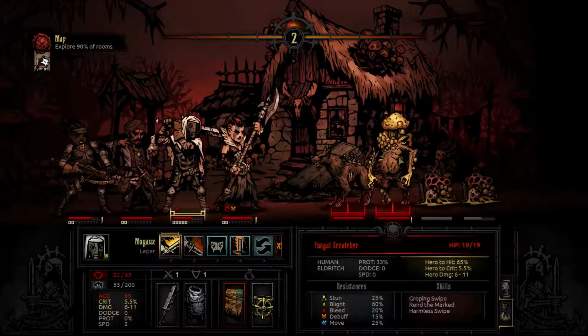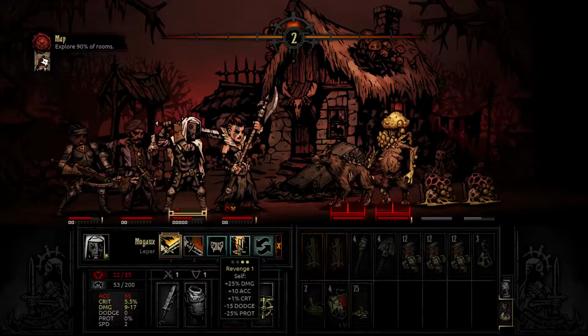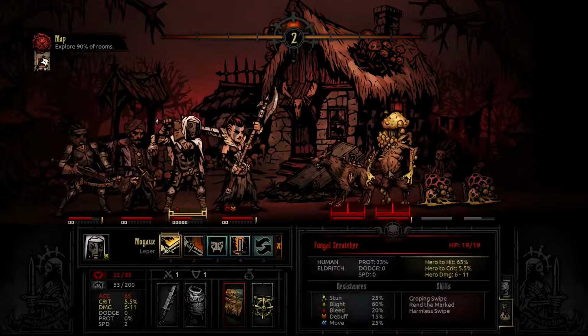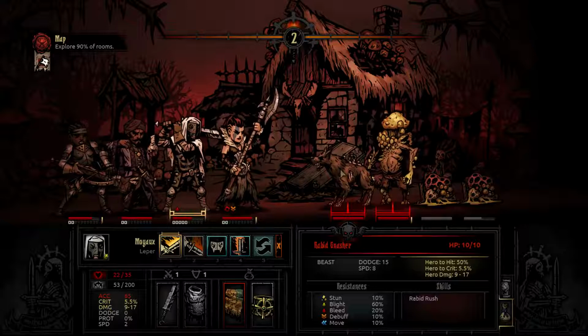but we're pretty strong. So we have Purge and Revenge, which is just a big buff. It nukes his dodge and his prot, but he doesn't... Does prot go negative? I actually don't know that. I rarely have my prot reduced.